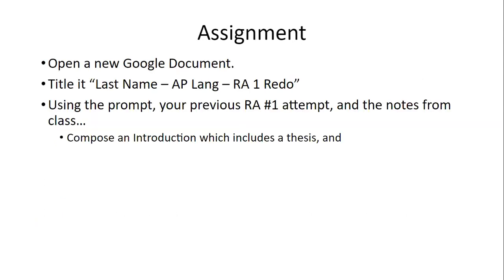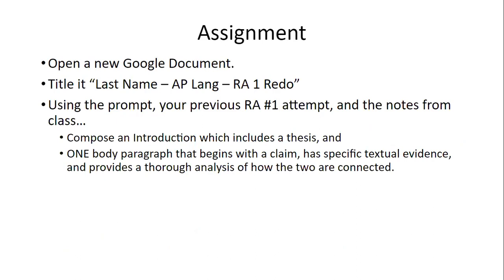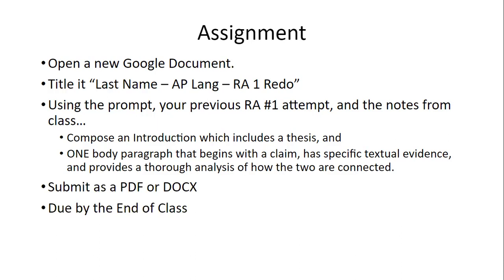All right, your assignment for today, and if you haven't done this yet, please do this today and get this in to me. So open up a new Google document, name it as such, and then use the prompt, your previous rhetorical analysis attempt, and the notes from the session. I want you to compose an introduction, which includes a thesis, and one body paragraph that begins with a claim, has specific textual evidence, and provides a thorough analysis of how the two are connected. So you're writing an introduction and a body paragraph. Please submit as a PDF or a docx, due by the end of class.